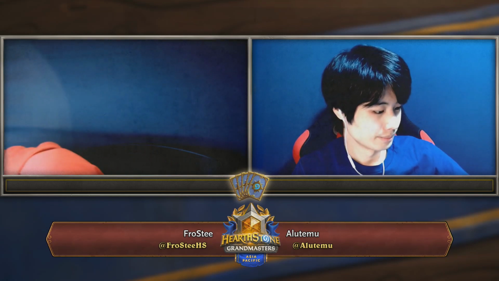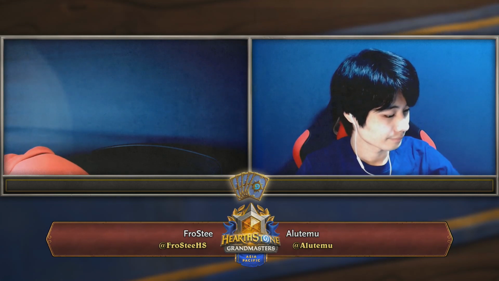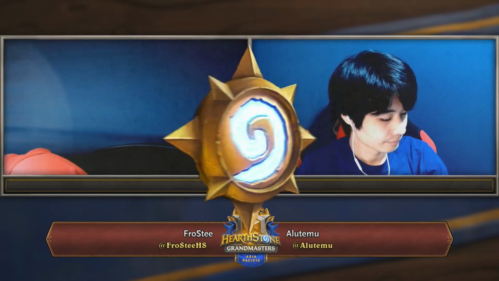It just doesn't really do the same level of power you're after, and the freezes are going to be coming in clutch here. But this matchup is pretty clutch for both players as well, because FroStee this week is 0-1, which means he needs to win this to just go 50-50. But most importantly, Alutemu is 1-0 so far.